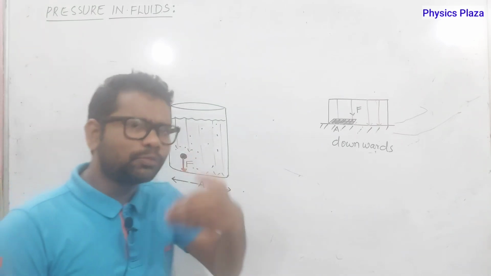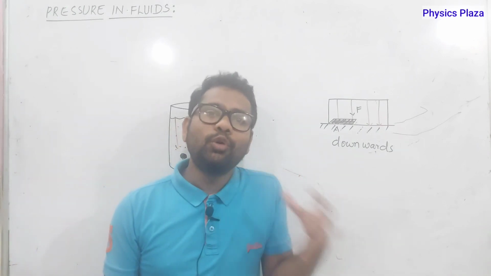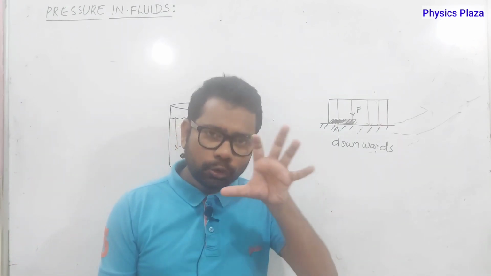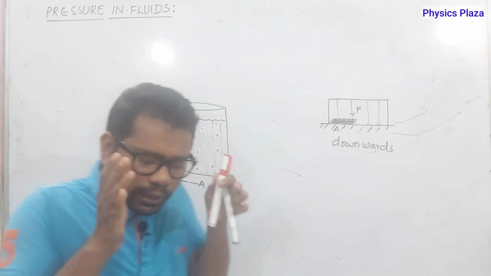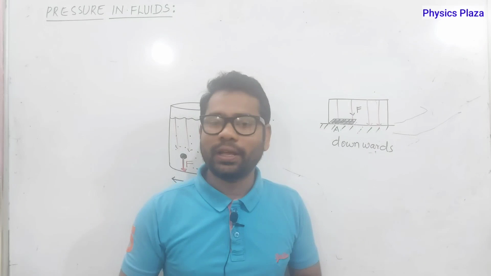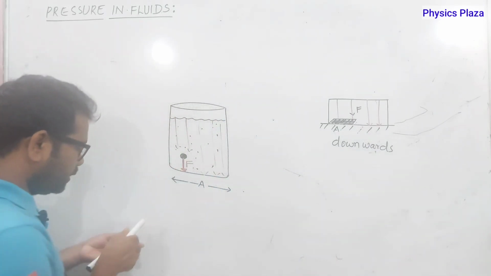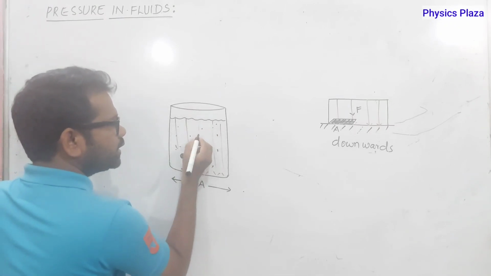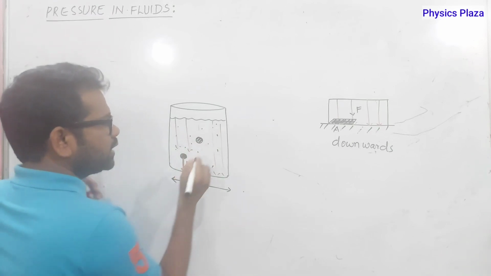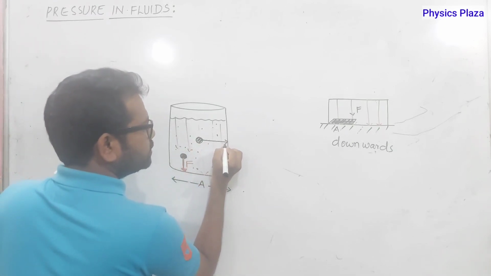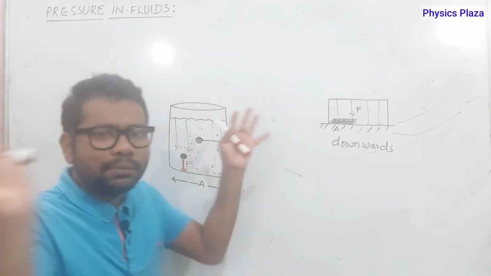Okay, fine. Let us move a little bit forward. Children, in solids, atoms do not move. It's clear. But do you think that the atoms in a liquid will stay at fixed positions? No, it is not like that. They will be moving randomly. So, for example, let us take one atom. This atom can move in this direction, right? Yes. Of course, it is not fixed. It can move randomly.